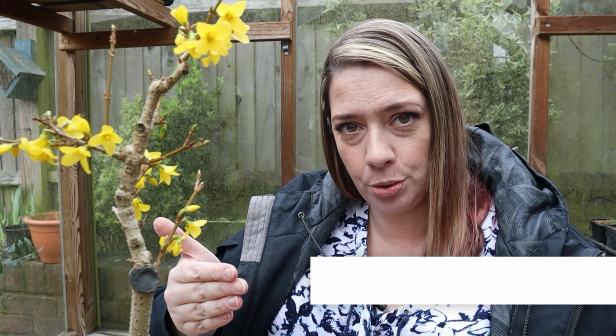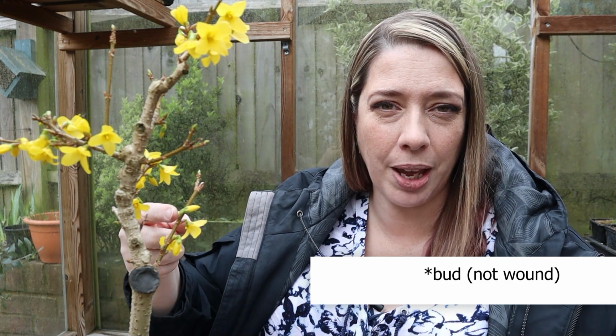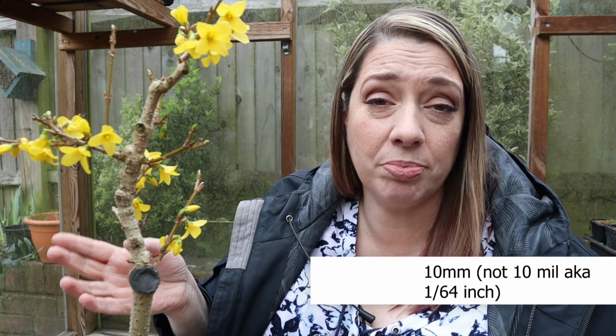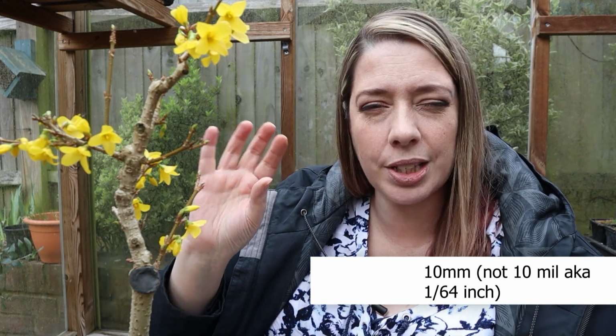So it's good to remember sometimes that trees and shrubs will die back. So if you cut back exactly to a bud, sometimes the plant isn't able to compartmentalise that wound. So it ends up dying back to the next wound, which may not be the one you wanted. It may not be pointing in the right direction. So sometimes it's better to be a little bit cautious and actually give yourself, that was probably about 10 mil. Probably don't need anything like that long, but just give yourself some safety, some wiggle room.